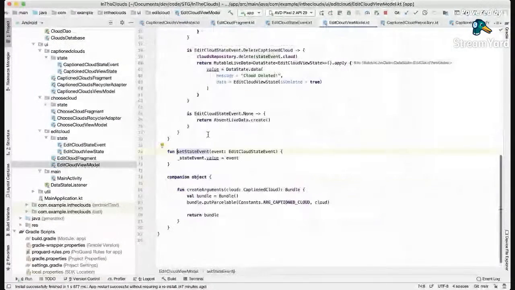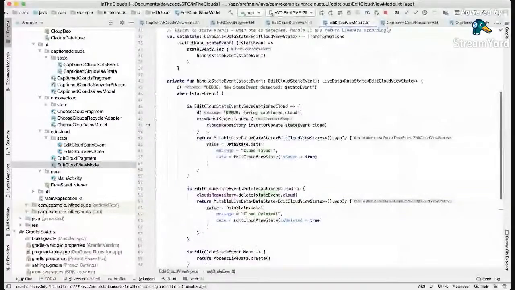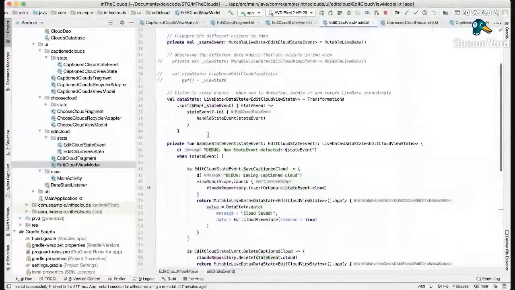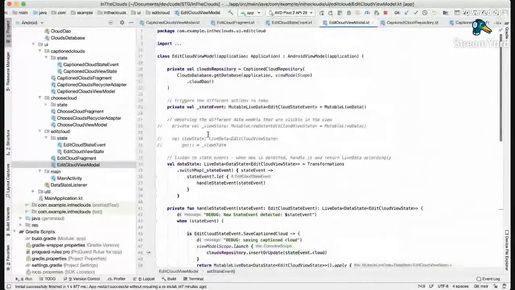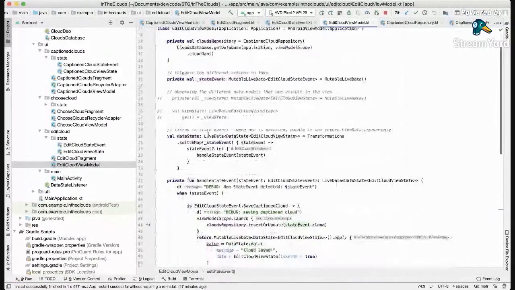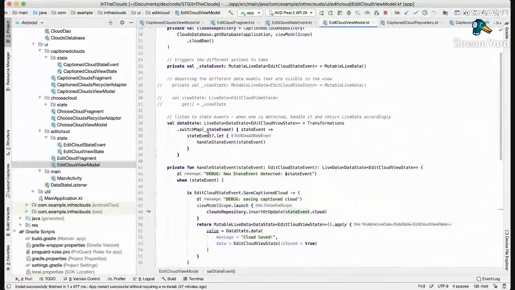Okay, I think we've already gone through the view model. If I didn't have my voice running in my ear, I would try to explain how the data state does its thing there.